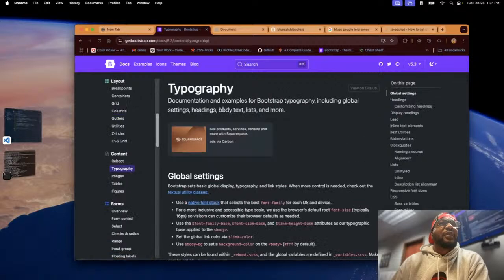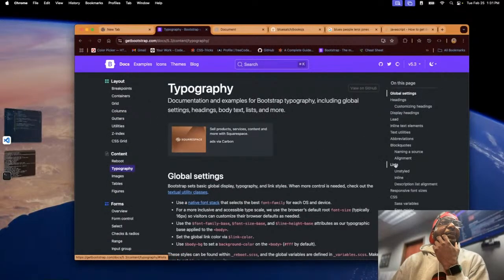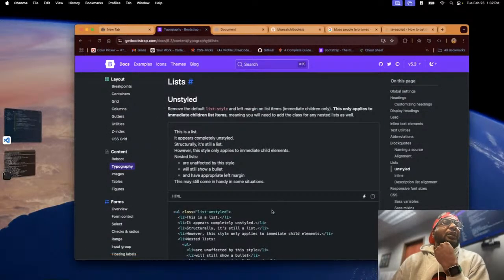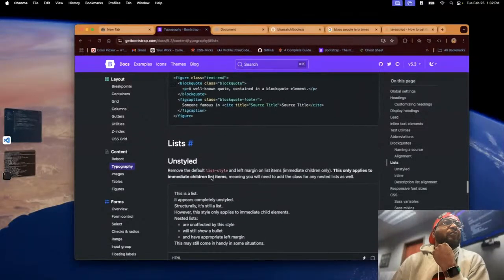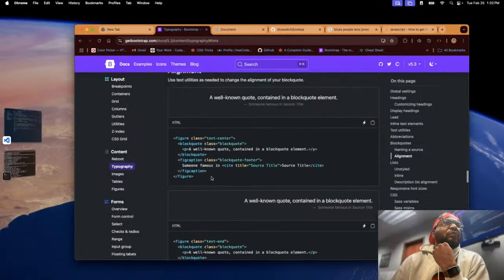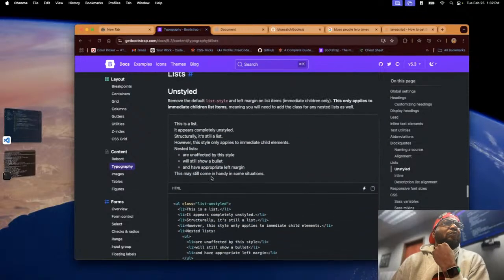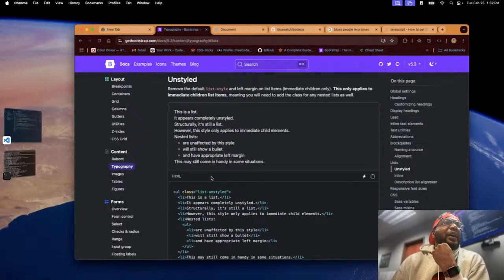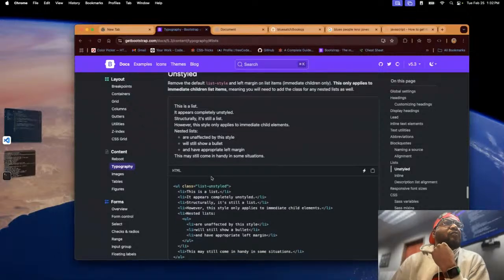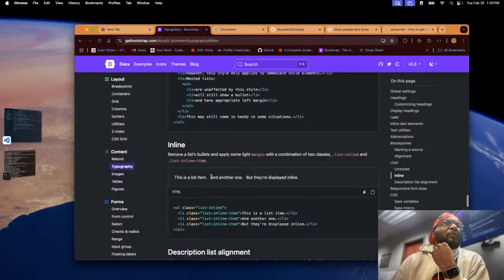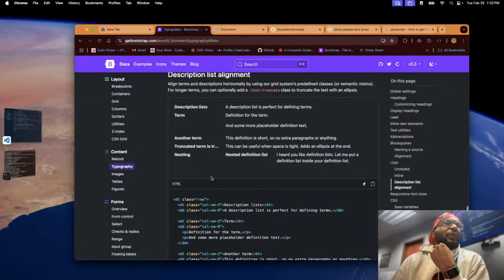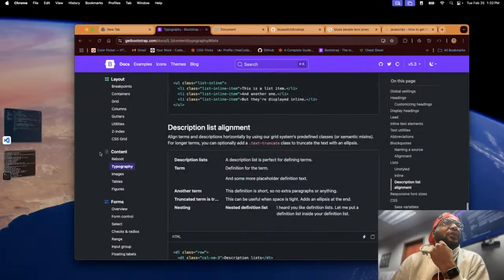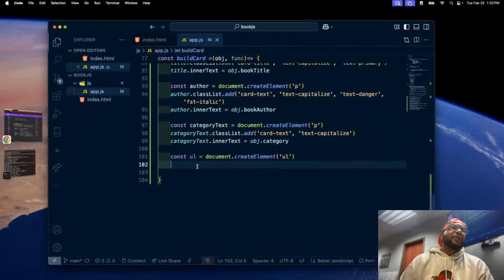I don't think it's here in typography. Oh, so it is, yeah. Yeah, I don't want to do list-unstyled. I do want to style my list. So yeah, I'm not going to use any Bootstrap styling for this.